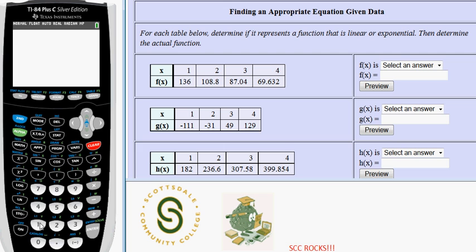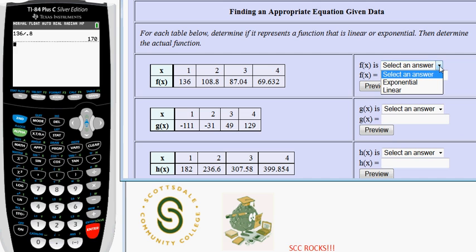So I'm going to take 136 and divide by 0.8 to figure out what would happen if we plugged in 0. If I had room to write in here, the x pattern going backwards would be 4, 3, 2, 1, 0, and that's what I want. I want to know what happens when you plug in 0. And then going backwards with the y values, you divide by 0.8 over and over again. Here, if you take 136 divided by 0.8, you get 170.